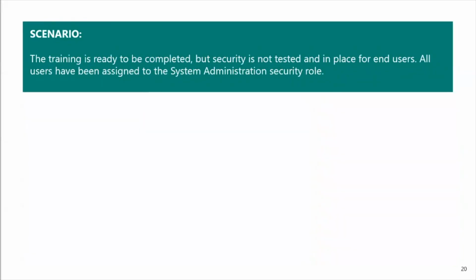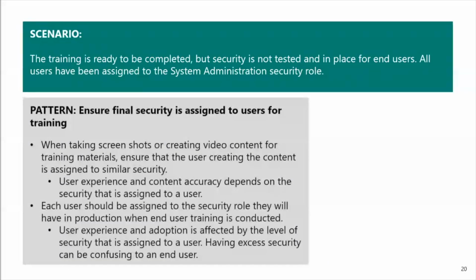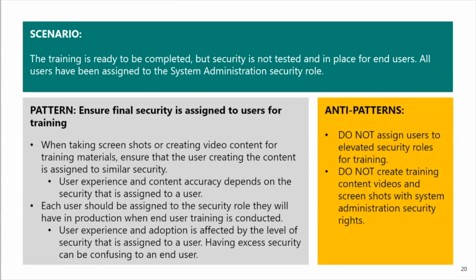In our next scenario, the training is ready to be completed, but security is not tested and in place for end users. All the users have been assigned to the system administrator security role. Again, this is a little bit of a no-go. Do not assign users to elevated security roles for the purposes of training. This will cause confusion for them. It's not giving them a realistic picture of what the solution is going to look like when they start using the system.